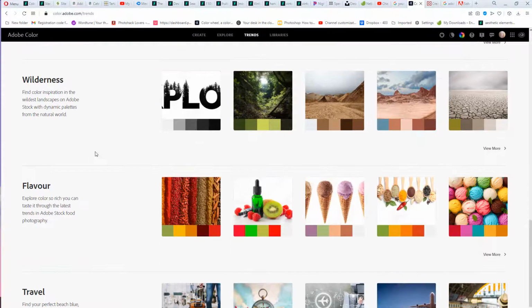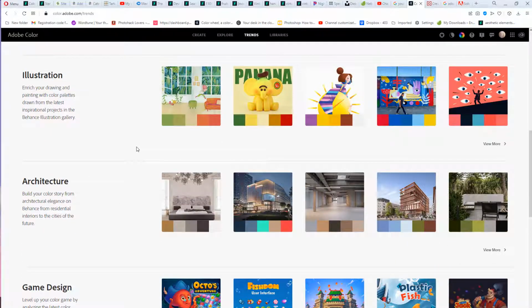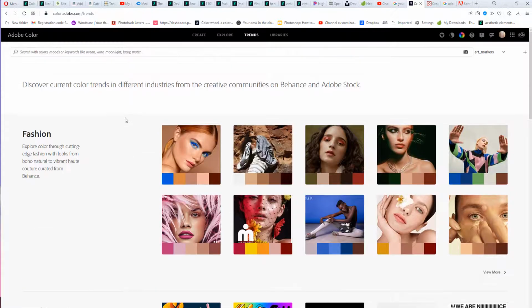So if you're ever confused at like what color should I create for my clients, or if you have a digital download business, if you're creating crafts or sublimation, these are the popular colors that are trending right now. So you might want to bring your ass on in here.